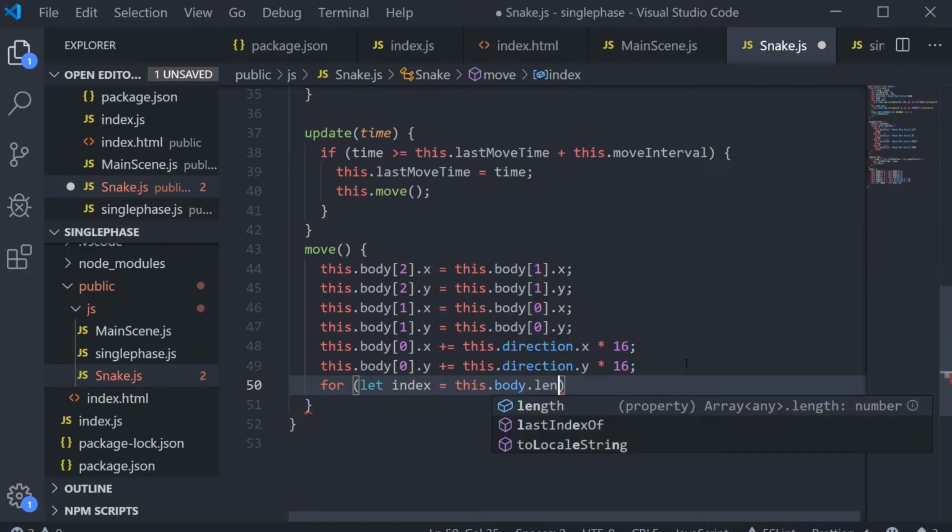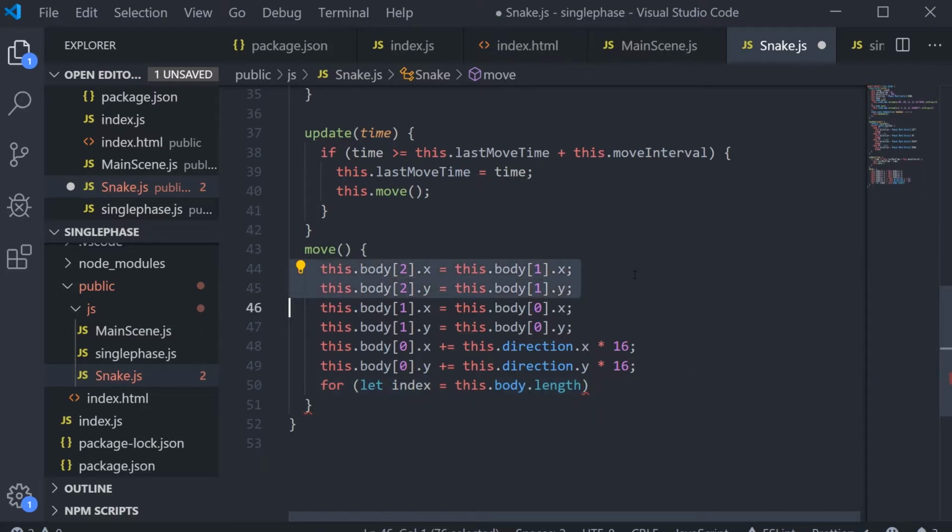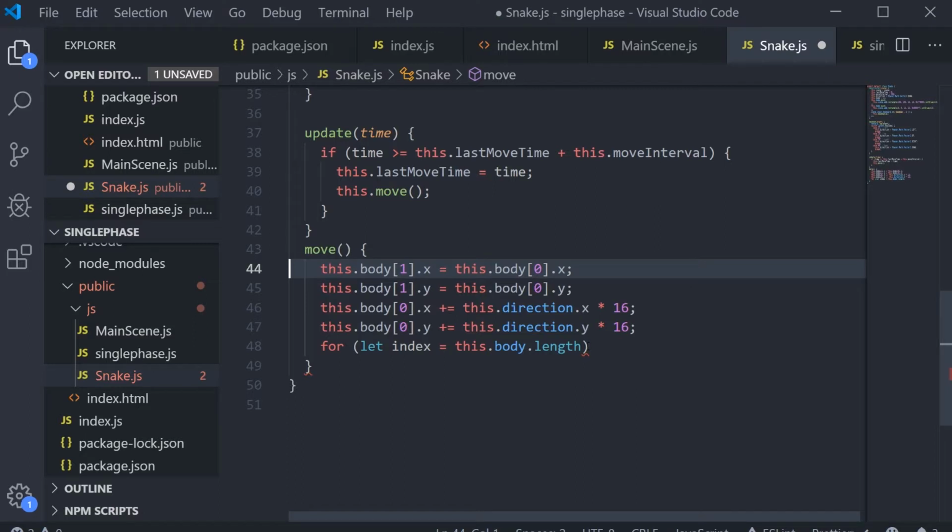we know we can get the length of an array with the length property, but let's just get rid of this line. Let's just work our way logically through this scenario where we've just got 2 segments of the body.